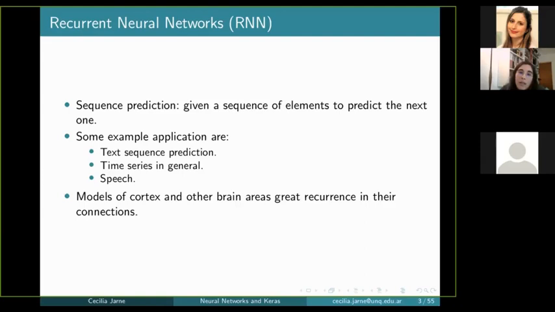So we have two motivations to understand this kind of network: one that came from the machine learning field, and the other one that corresponds to the neuroscience community.